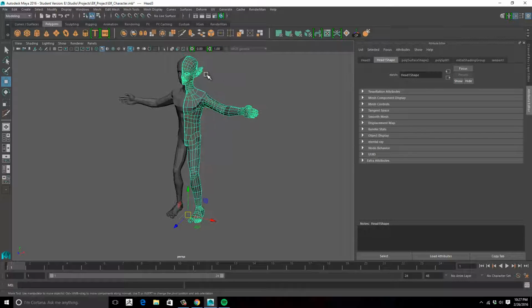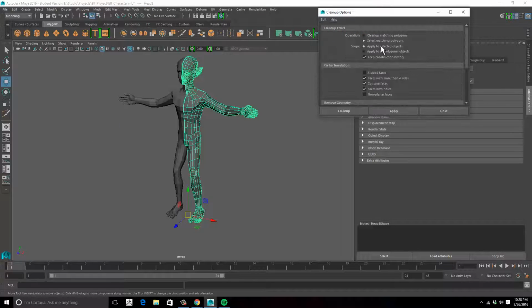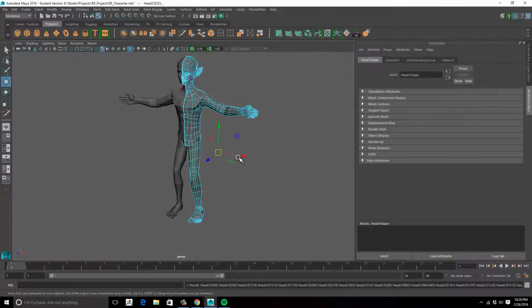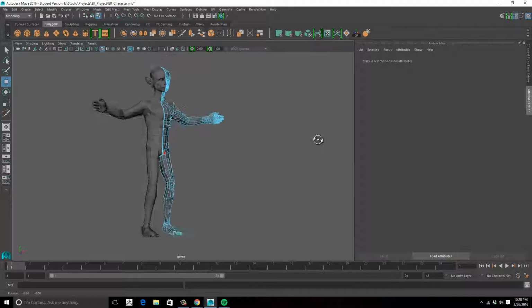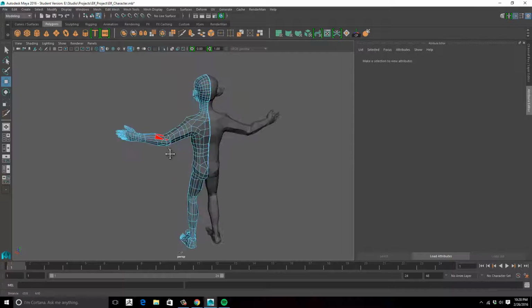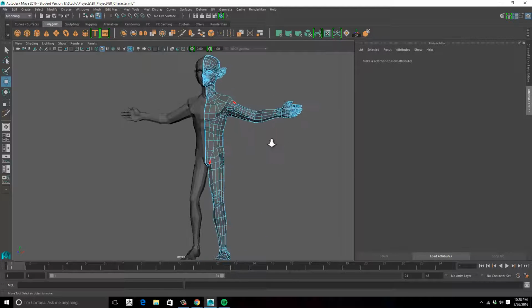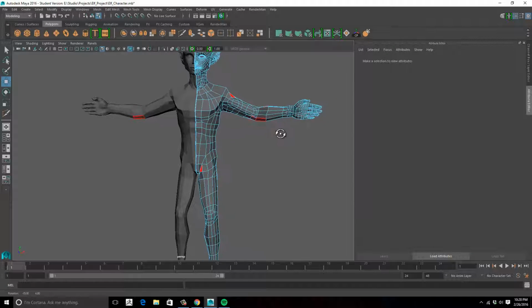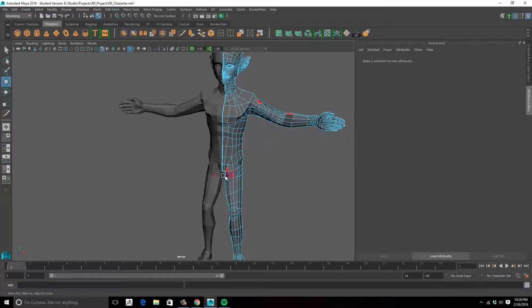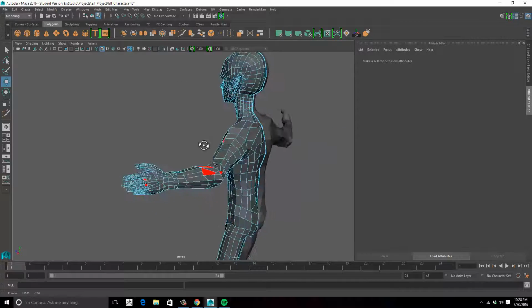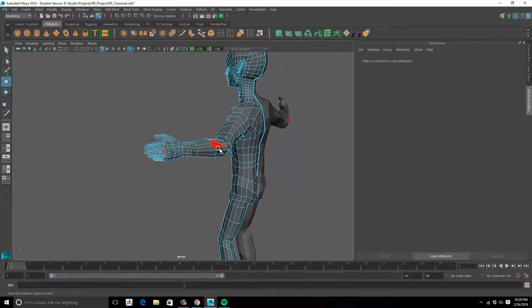And then I can work a little bit more, and then I can go to mesh cleanup again. And again, I'm choosing select matching polygons. Hit clean up, and then just right click and reassign that surface shader. So then I have my problem areas that I need to work on, that I need to fix. So I'm probably going to spend the first part of this time lapse doing cleanup work, and I'll be adding more geometry.